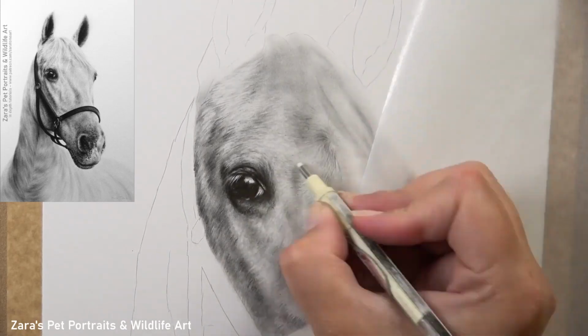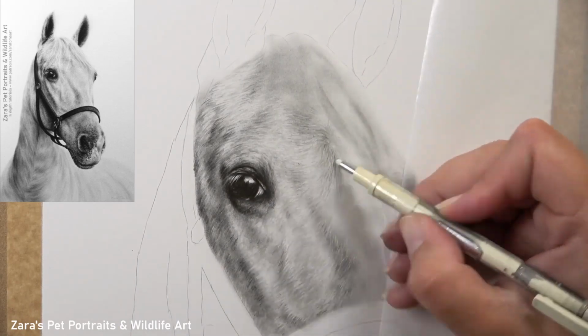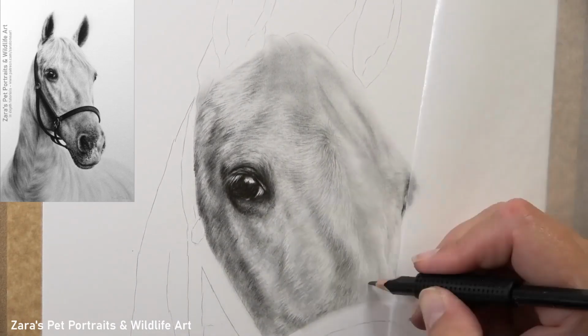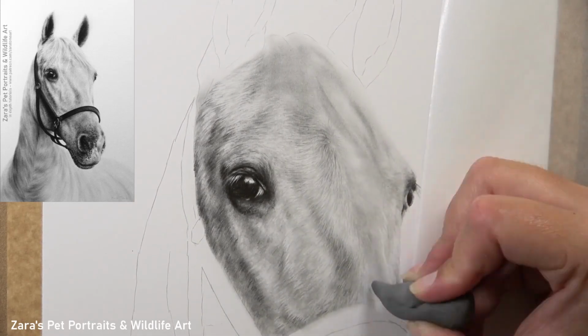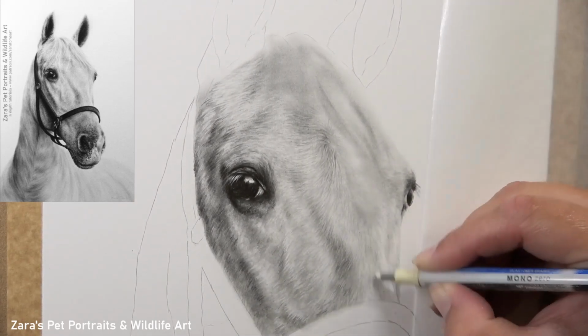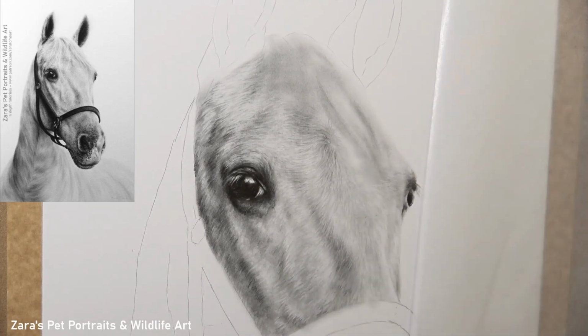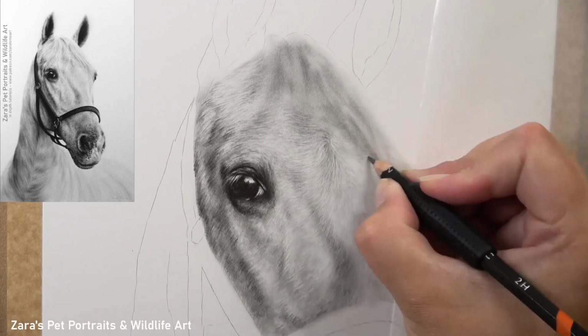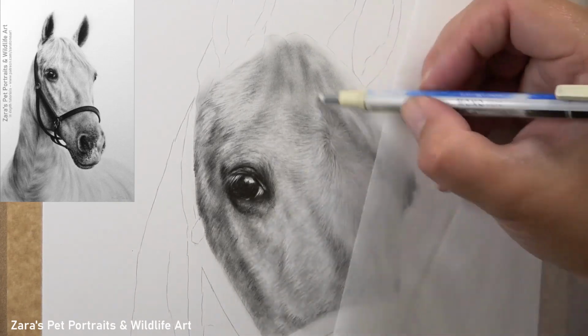Now the length of the pencil strokes is very important as well. If we get those too long, we're going to make the horse look fluffier than it should be. If they're too short, then we're not going to really hint at enough detail. The way that we capture that is just by determining how long that pencil or eraser should be in contact with the paper for. And of course that really is going to vary depending on the animal that we're drawing.